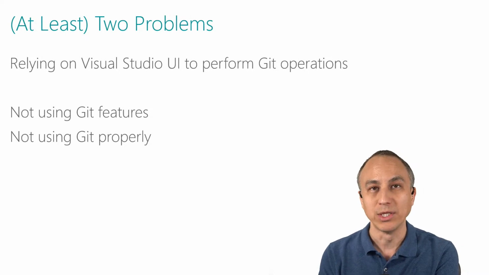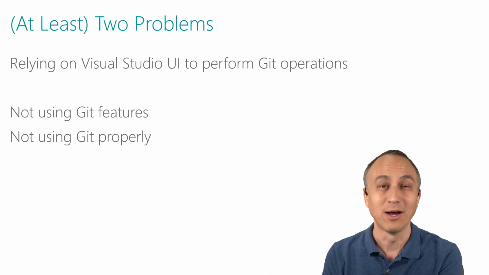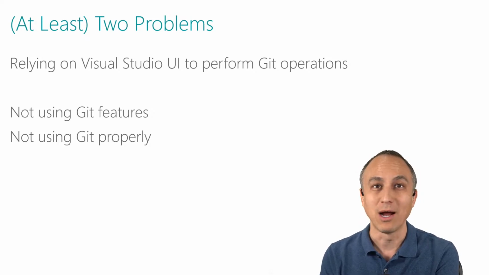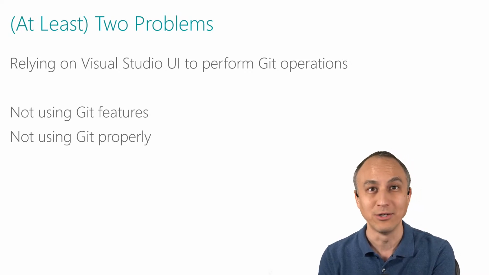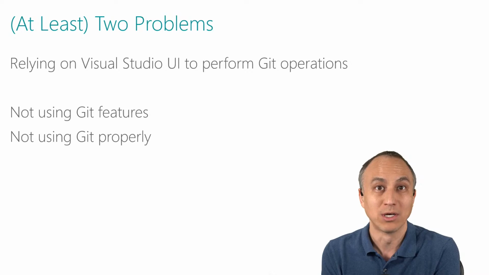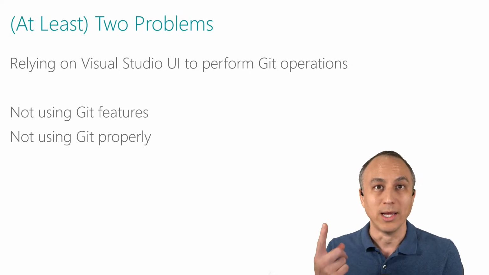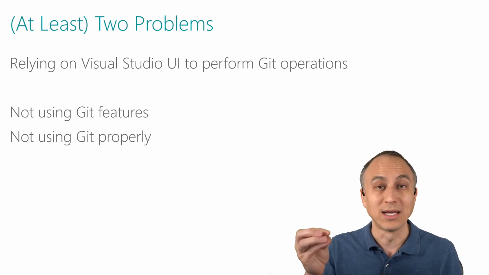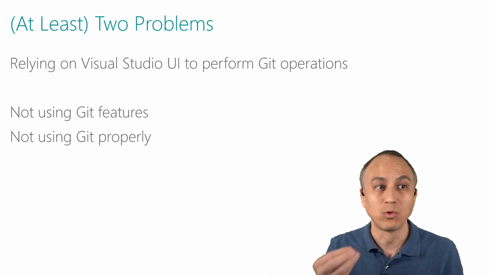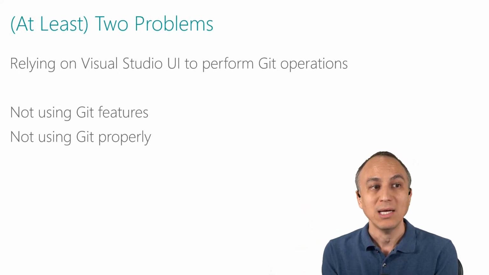What happens is when you encounter a problem, you'll get this bizarre, nonsensical error message and you'll have no idea how to recover. So you basically have the old joke: you have to make a copy of your code, fix the problem, and then roll back or create a new repo. I've literally had to create new repos because I just couldn't resolve the problem that was occurring in Visual Studio Git commands. So that was number one. I was clicking buttons that did Git things, had no idea what it was doing, and couldn't really use the tool properly.